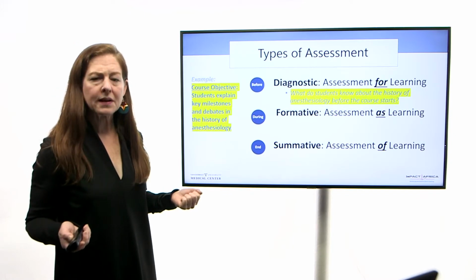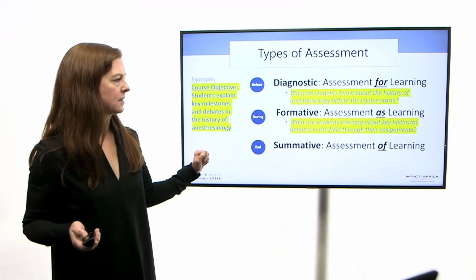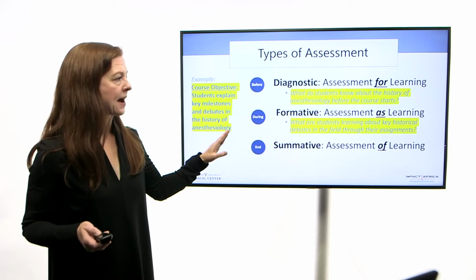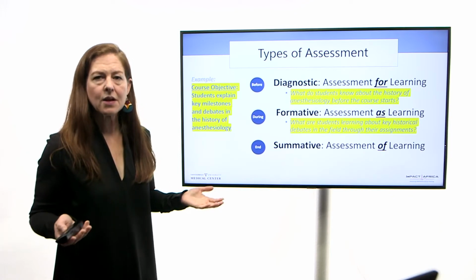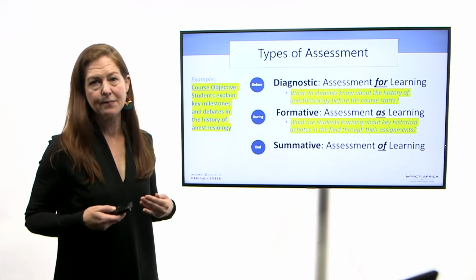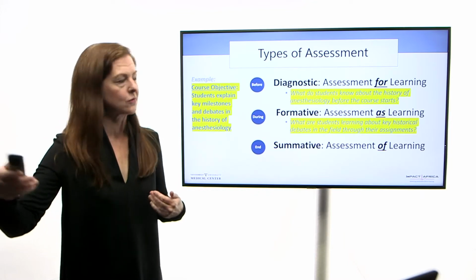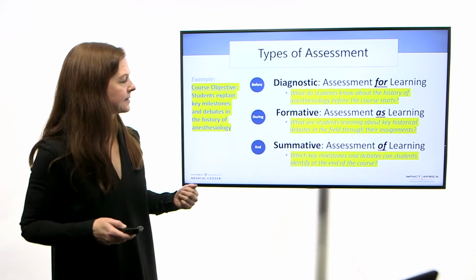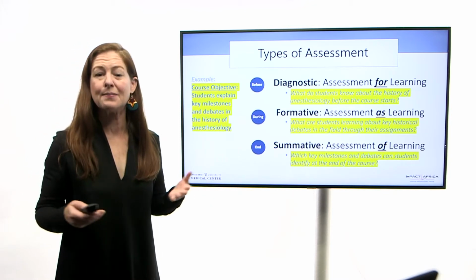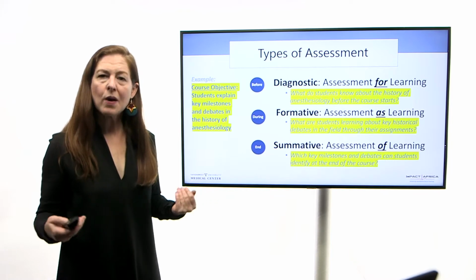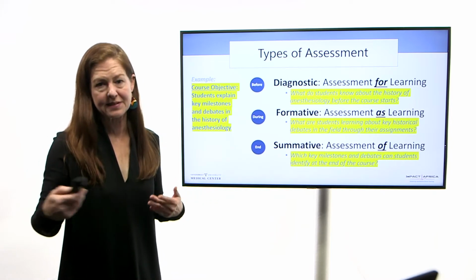And then for formative, what would we like to know during the teaching process? What are students learning about key historical debates in the field through their assignments? What can we gather in real time that gives us a sense of how they're progressing towards their ultimate course goal? And then lastly, which key milestones and debates can students identify by the end of the course? So what information would we like to have at the end of the process to know they've been successful?